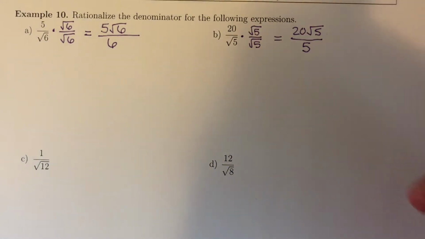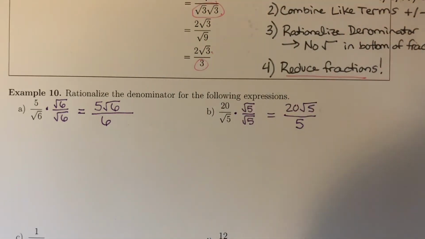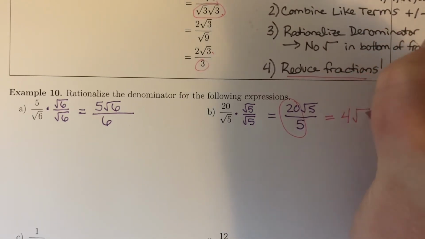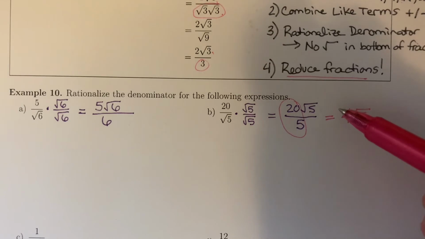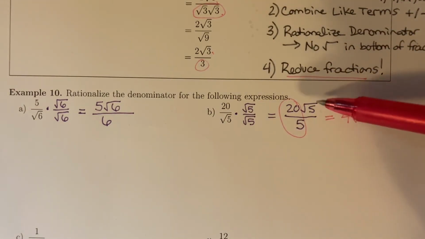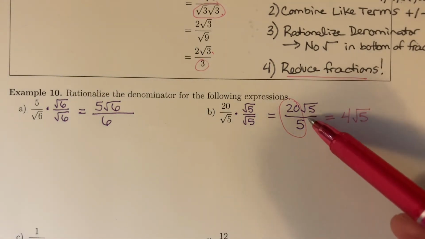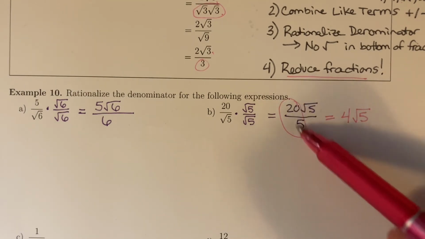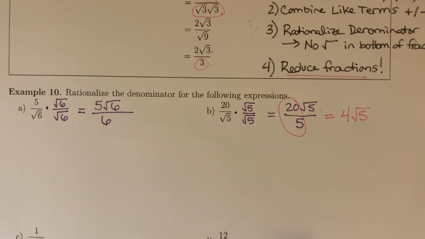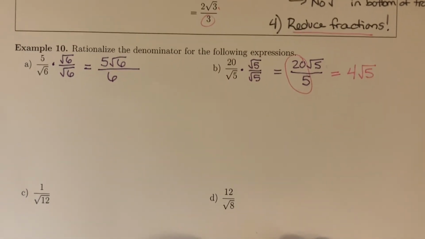Now this is where, after you rationalize the denominator, we should look to see if we can reduce our fraction. 20 divided by 5 is 4. So the answer is 4 square root of 5. And I'm not going to cancel the square root with a non-square root, right? We have to sort of keep in mind that those are separate things. So it doesn't cancel with the square root, it's just the coefficients that are not square roots that we're looking to reduce. So we get square roots out of the bottom and then reduce the coefficients, the numbers that are not under square roots.